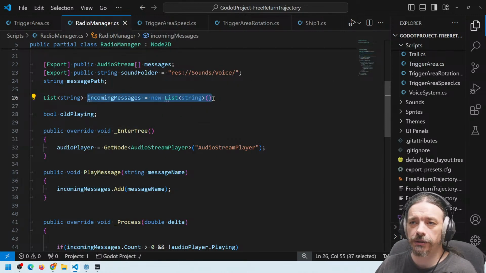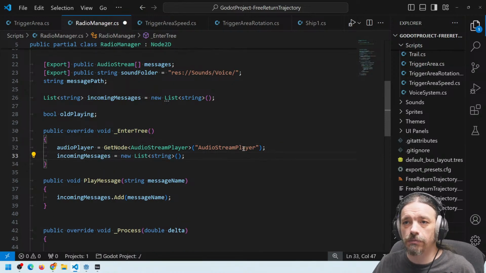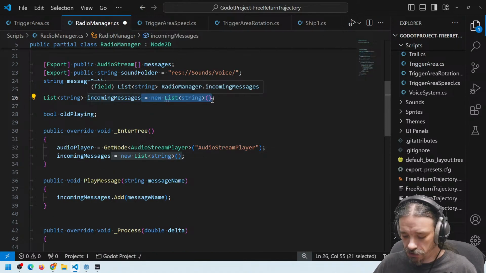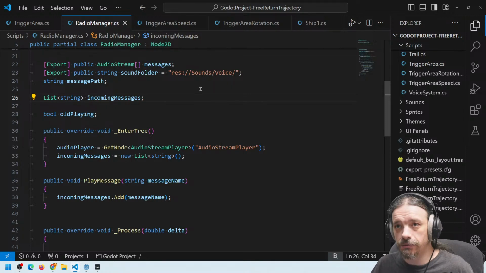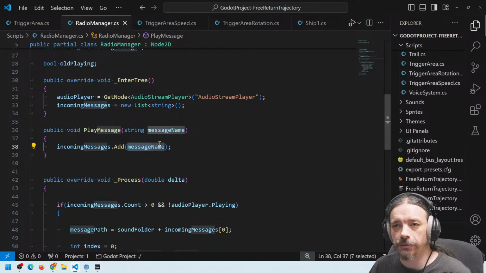Let's initialize the list here, just to make sure the list exists when entering the tree before the ready. Because maybe you are sending the message here, but we don't see any error.